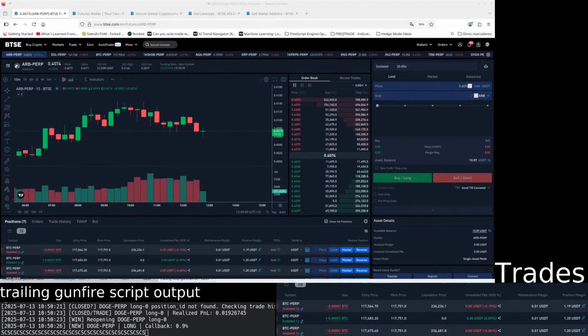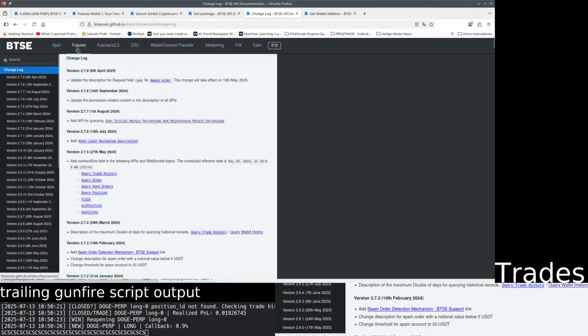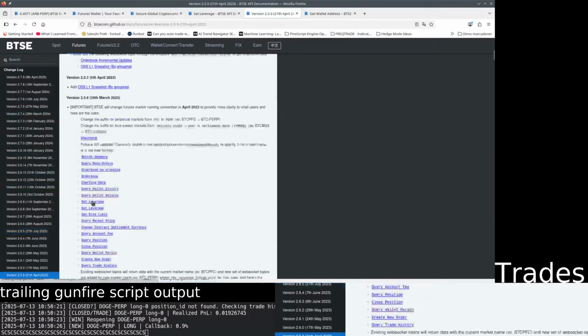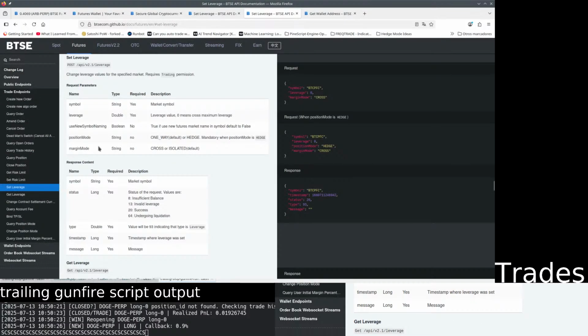API orders leverage has nothing to do with this API B2 leverage. I guess that somehow in the futures you have to use the futures one, and you've got set leverage here.